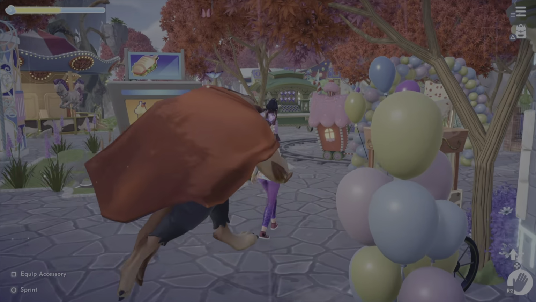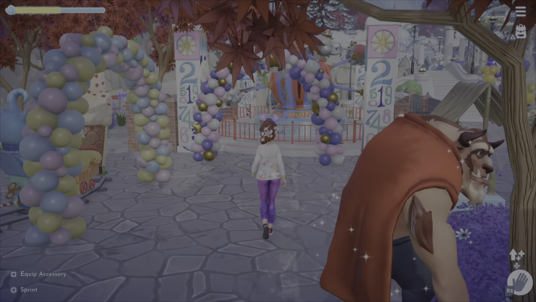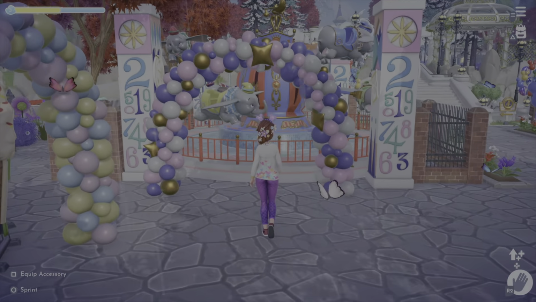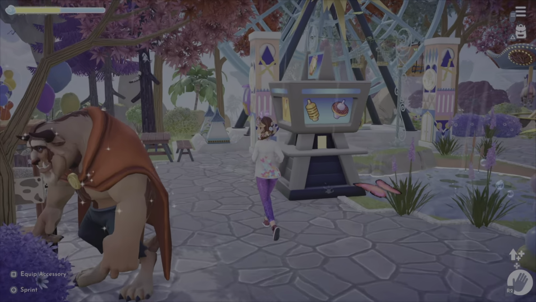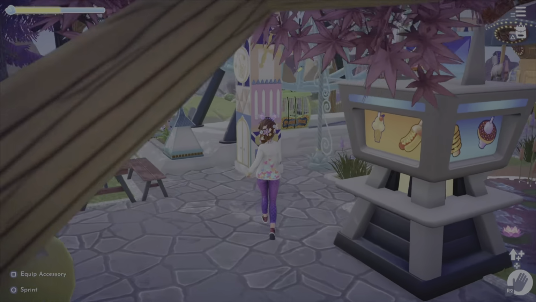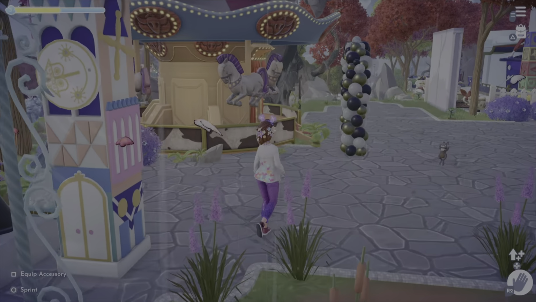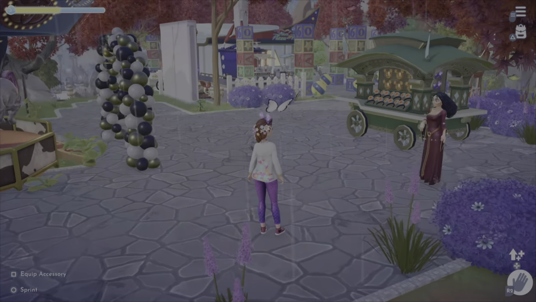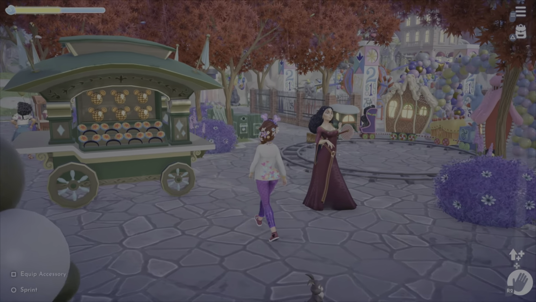Those balloons there to the right, you can make those at the craft station. The balloon arch to the left, that can be made at a craft station. The food dispenser there, I believe that's a Wally item, and it was found at Scrooge's shop. That balloon arch there, the black and white and gold, you can make that at a craft station once you gain all the materials.